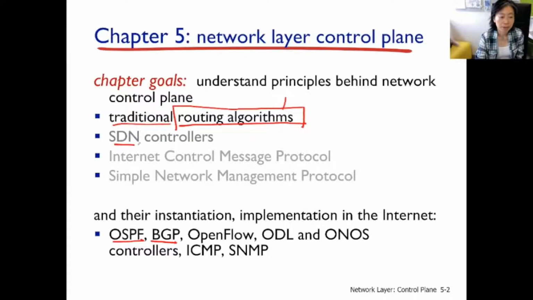Now, the new model of doing routing is called SDN, software-defined networking. The one doing the route computation is the controller. This is also known as the remote controller, because in SDN the model is slightly different. You still have the data plane doing the forwarding, but the control plane is implemented outside of the routers, in fact on powerful machines somewhere remote. That's why these controllers are also called remote controllers.